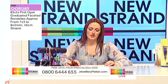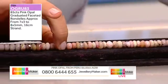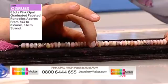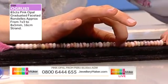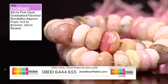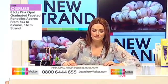1, 2, 3, 4, 5, get dialing. 6, 7, 8, 9, 10, 11, 12, 13, 14, 15. Can you imagine making stud earrings? 16 up to 30. Completely natural. 31 up to 42. Approximately 42. Again, I can guarantee to you 85 carats, an average of 42 beads.